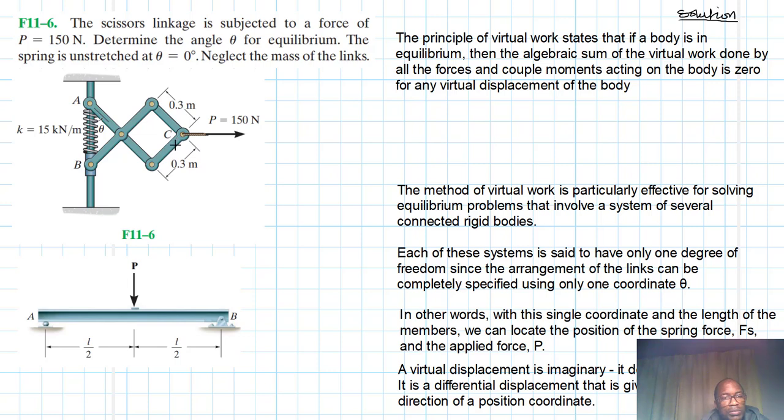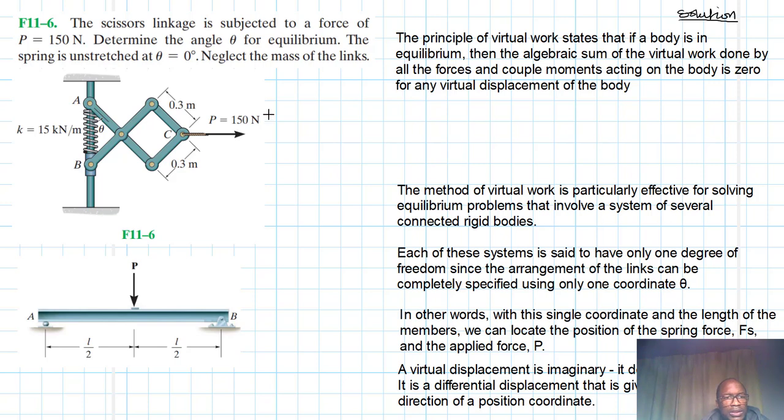This particular problem can be solved directly, of course, just using the equations of equilibrium like we've always been doing: summation of forces in the x, in the y, and taking moments about any of the points. And we are able to find theta. But it may take a little bit long if we were to use that approach, but we would still find the same answer that we can find if we apply this particular method that we are introducing, called the principle of virtual work.